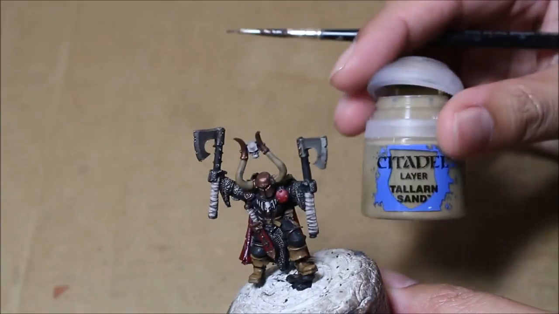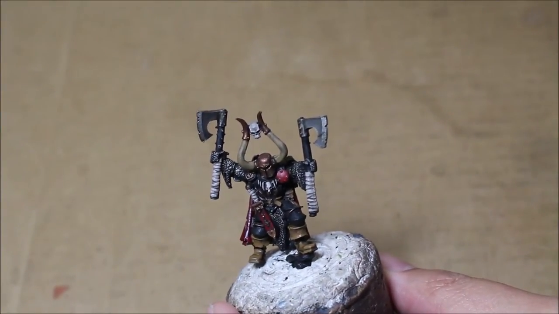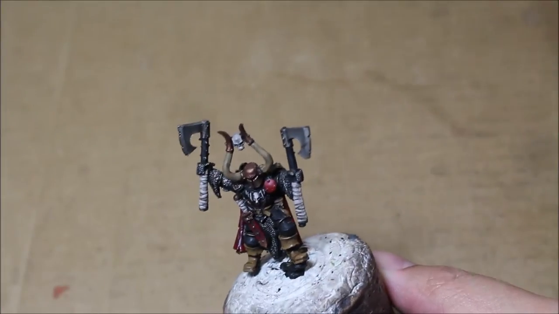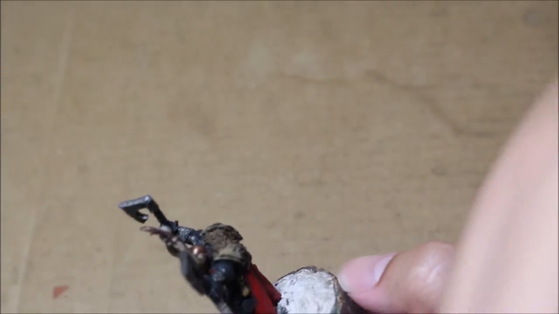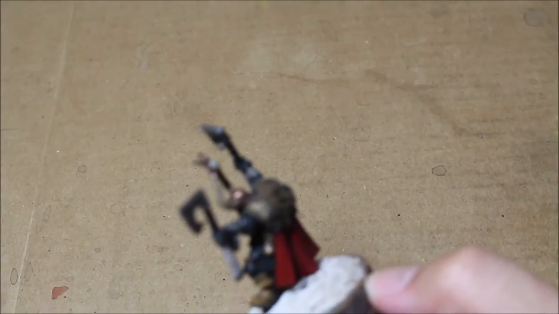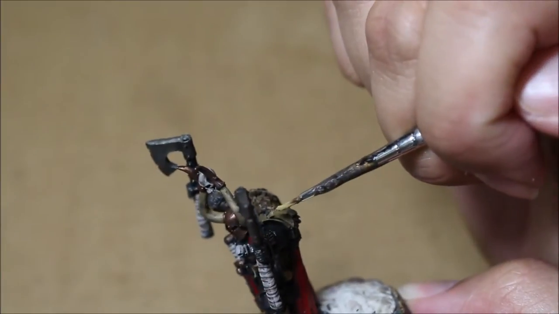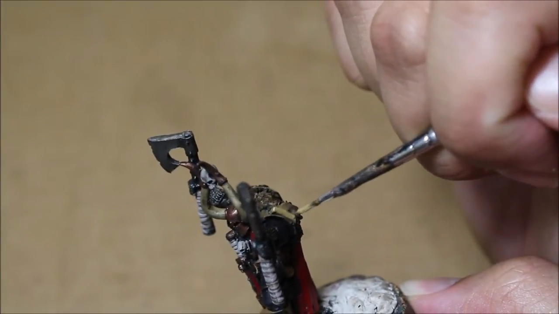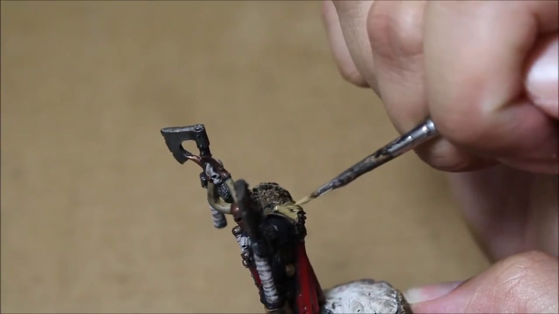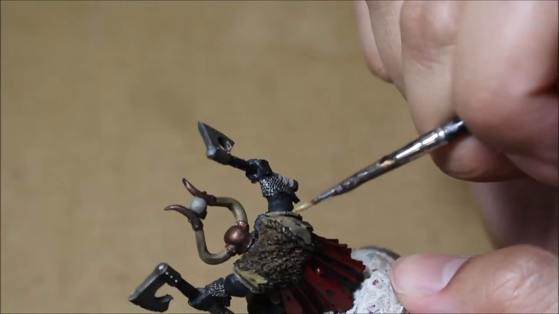So the pop color is just going to be Talarn Sand. And before we apply it as the pop color for the boots, I'm going to take the Talarn Sand and use it to highlight the hide on the back of our Chaos Warrior's cloak there. Like that. Both sides.